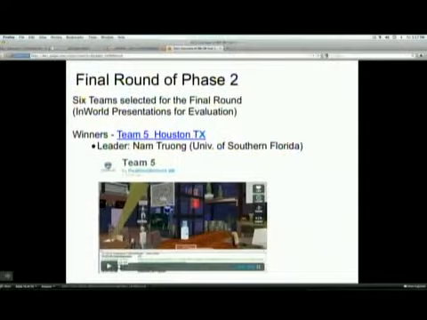Then those 22 teams were narrowed down to 5, and because of a real close score at number 5, we actually invited 6 to go to this final round, in which they guide the evaluators in-world through a presentation. It's a fantastic thing to see, and I have a video here, and I'm going to play it later if we do have time. Out of courtesy to my colleagues, I want to make sure everybody gets to talk, and I'll show you snippets from this, and you see truly how authentic it is as a learning environment. And we were often very surprised.